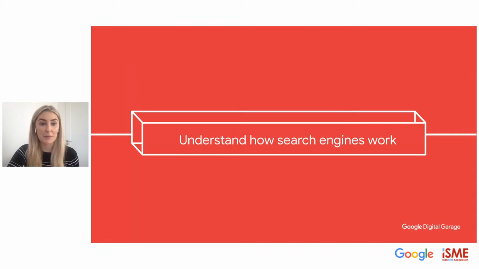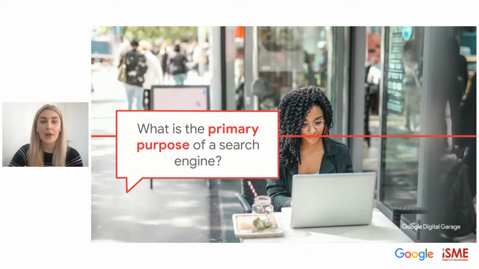So firstly, let's get started by gaining an understanding of how search engines work. Before we deep dive into discussing the role of search engines, I'd like to hear what you think the primary purpose of a search engine is. So please drop your answers into the chat now for Emma to respond to. Great. So the mission of a search engine is to show the most relevant search result to the searcher.